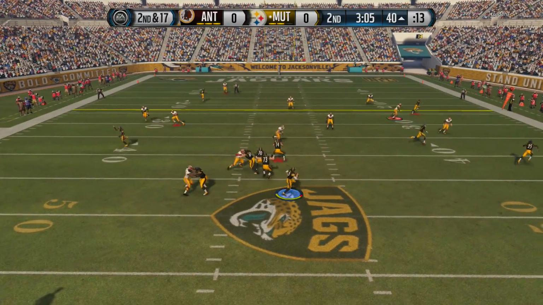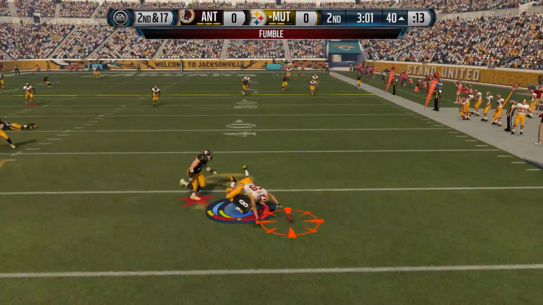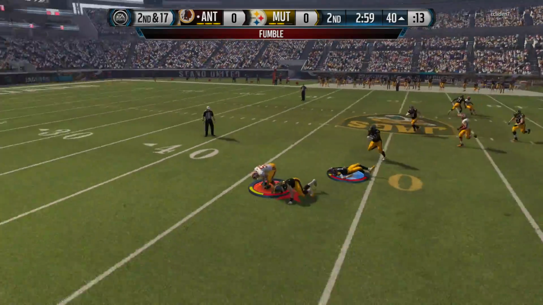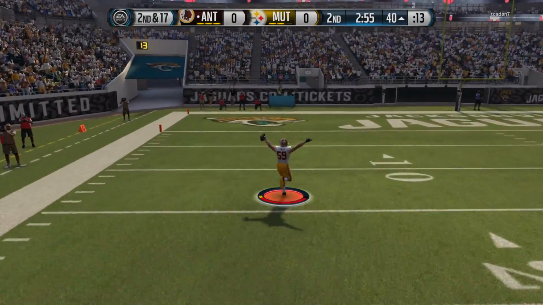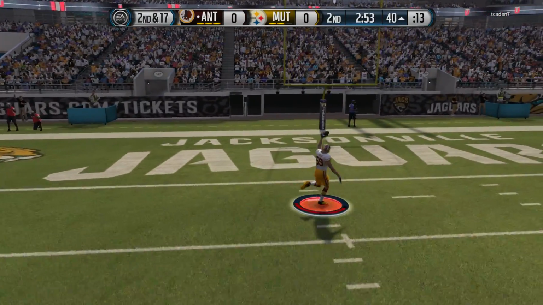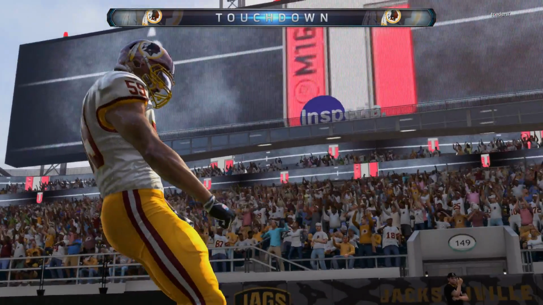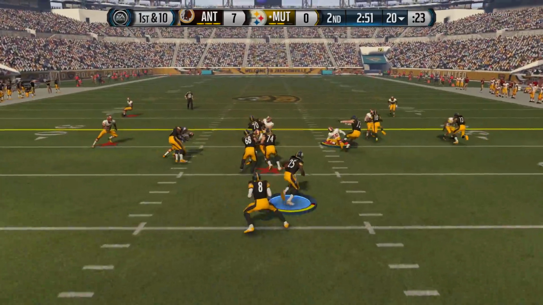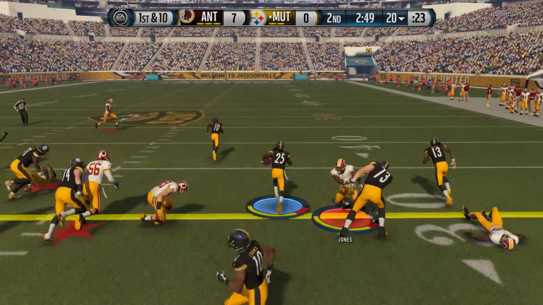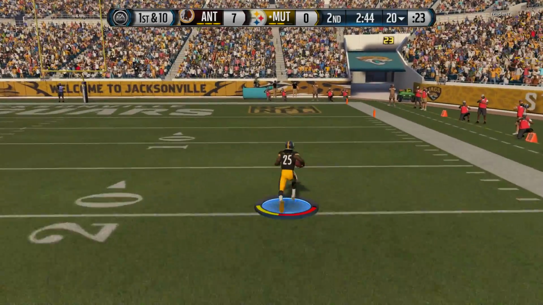And he takes a sack. So on 2nd and 17, Mariota looking confused. Down he goes. That's a user sack. That's a user fumble recovery. Aaron Lynch. How do you like that? That was just an incredible play by Aaron Lynch. But on the next play, my opponent does this.